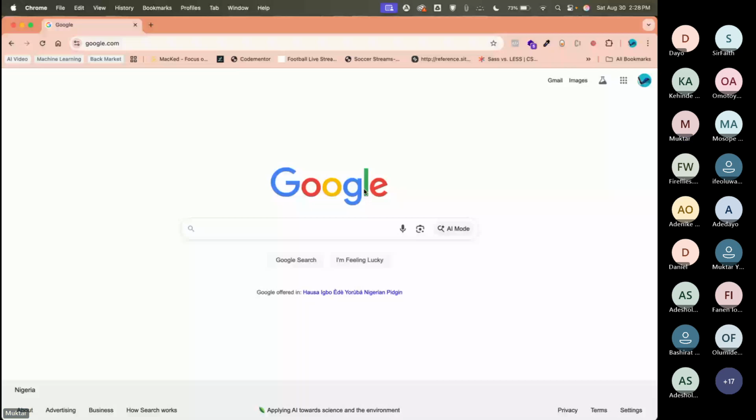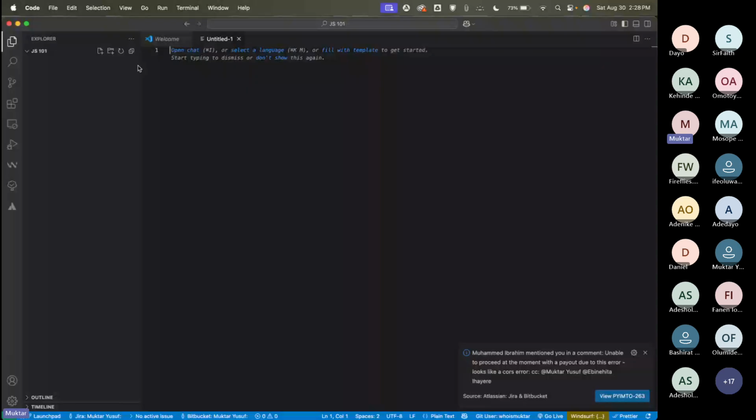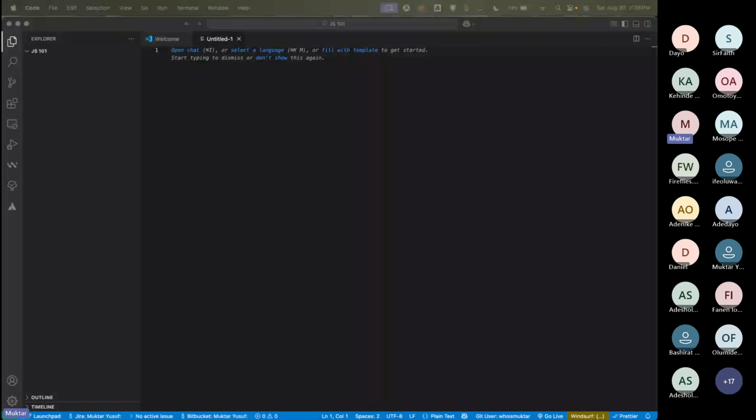So into practical a bit here. Again, we have our IDE here. This is called VS Code, and this is what we use in real life experience to actually code. A lot of people use different IDEs, but ideally, VS Code is just one of the most popular IDEs, I would say.